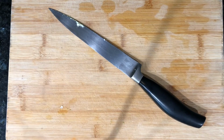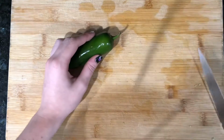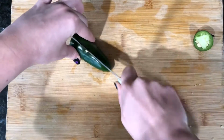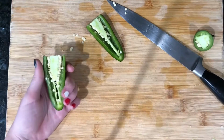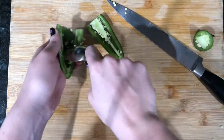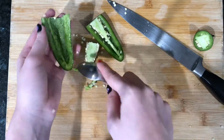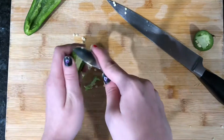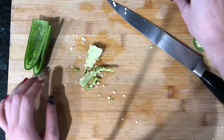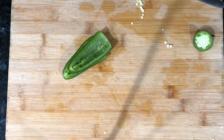After you've minced all your garlic, you want to grab your jalapeno, and you're going to want to chop the top off first. So once you chop off the top, you're going to want to chop it in half, and then grab a spoon of any type, and scrape out the inside where all the seeds of your jalapeno are. You don't have to do this, but I prefer to do it just because I don't really want any seeds in my food. Some people like to keep the seeds in, and that's totally fine. It does add spice, but yeah, I just took them out.